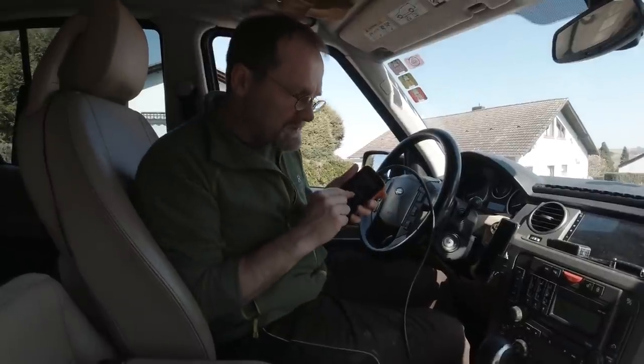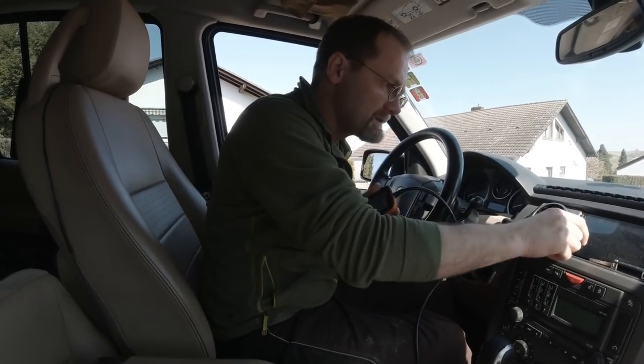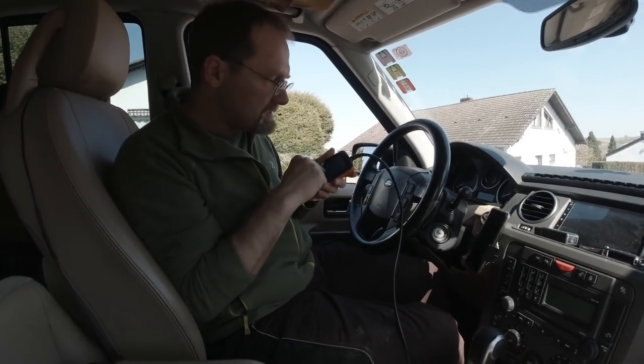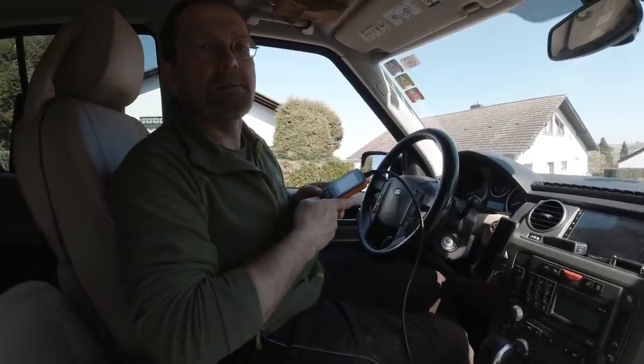So once you have this thing and your car is running, you play with it. Put your cell phone away and play with this thing for a while. If you want to play with your cell phone, get the Gap 2D tool, then you can do both at once. Yeah. But it's more expensive. With this device, you read your faults once in a while and you also clear them.